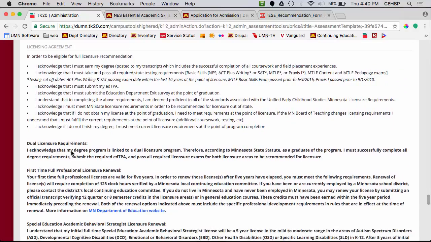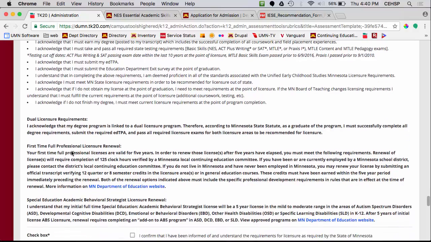This talks about all of the different requirements that you'll need to have met to be licensed at the end. Sometimes people get surprised by things, like, oh, I didn't realize I had to do that to get my license. So just knowing that up front is important. And again, there's some additional information about your program, being that it's unique with dual licensure, and how the renewal works as well.